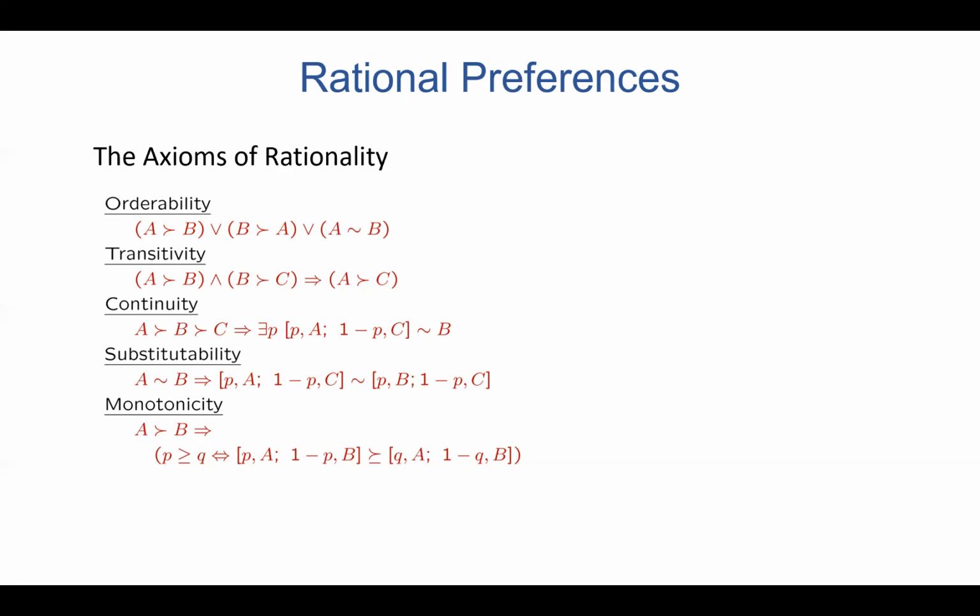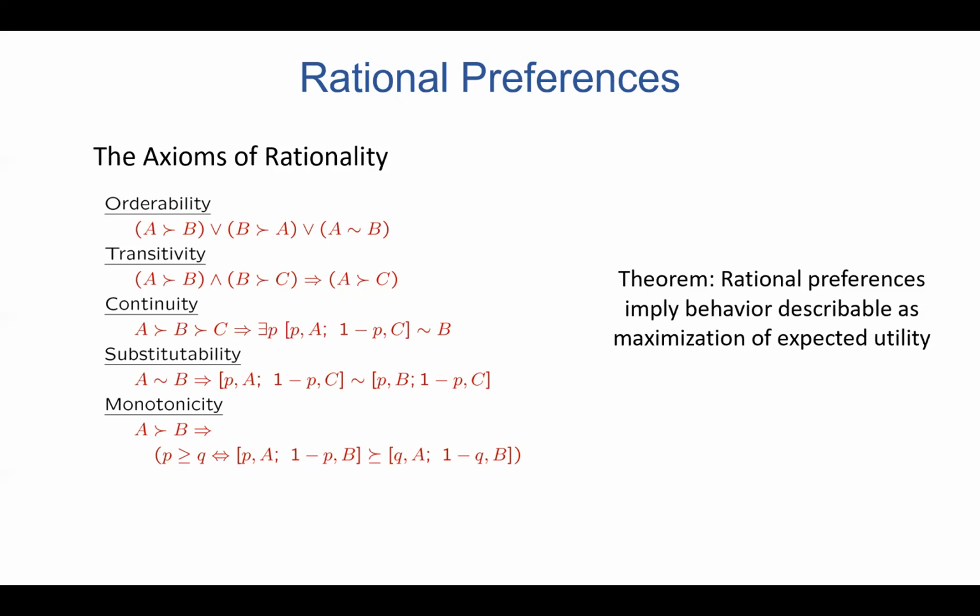Monotonicity, super simple and straightforward. If A is better than B, then you should prefer lotteries that have more A's than lotteries that have fewer A's. That's all it's saying. You see here, P is the probability that A occurs, Q is the probability that B occurs. So the lottery with probability P should be preferred over the one with Q. That's monotonicity. If you achieve all of these, then you have the stamp of rational preference, a certificate that you are rational.